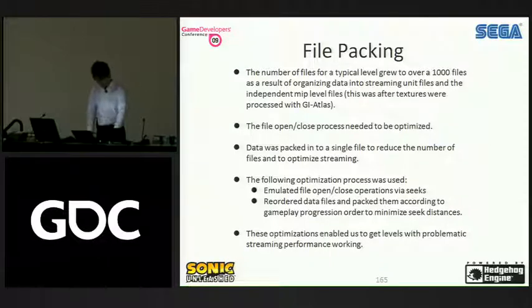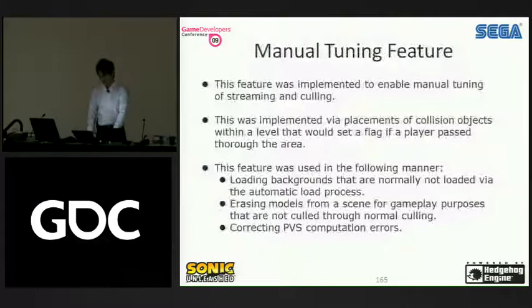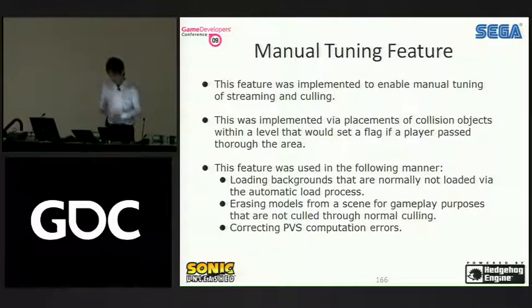Now let's talk about file packing. We had a huge number of files, so we'd like to consolidate them as well. We'd virtually consolidate them. And I'd like to talk about the manual tuning feature. This feature was implemented to enable manual tuning of streaming and culling. This was implemented via placement of collision objects with a level that would set a flag if a player passed through the area.